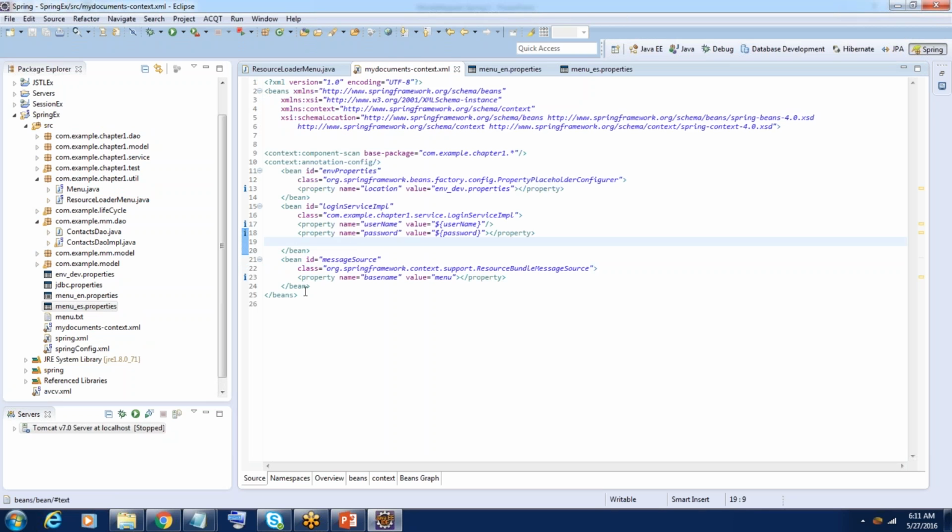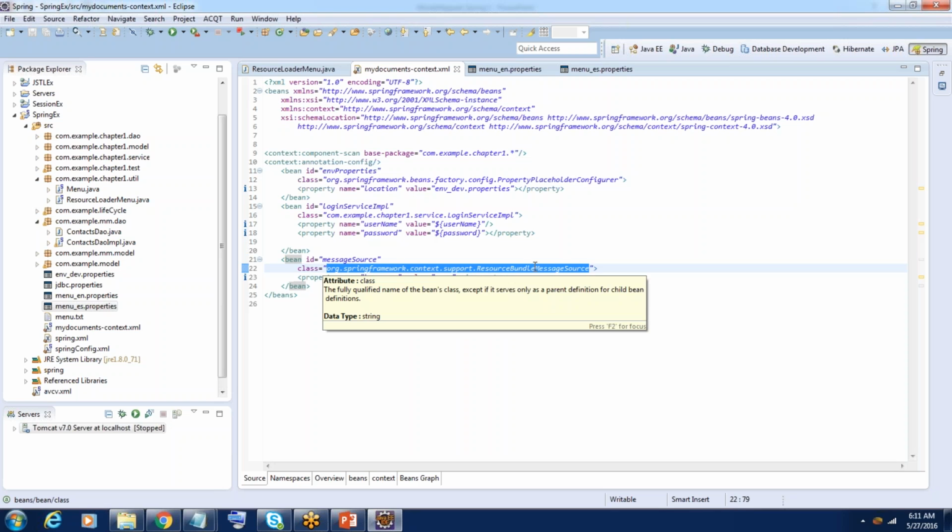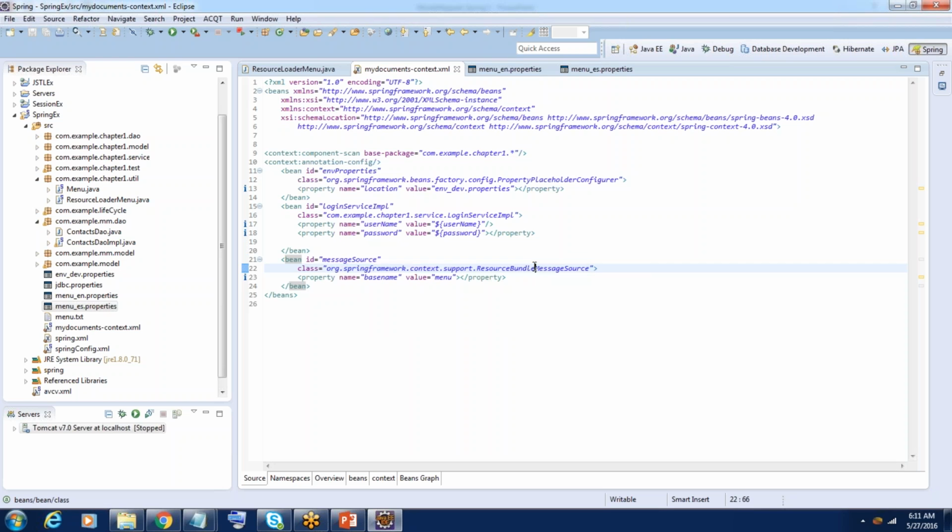In order to implement internationalization, you need to take help of a bean that is called ResourceBundleMessageSource. I repeat, in order to implement internationalization, we require a bean that is ResourceBundleMessageSource. This bean has a property called basename.